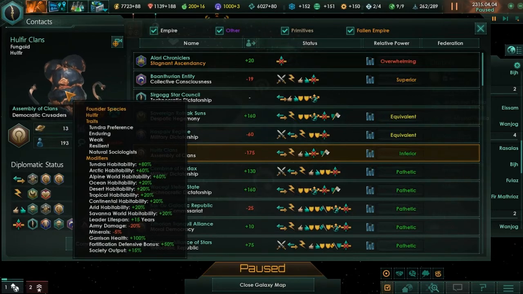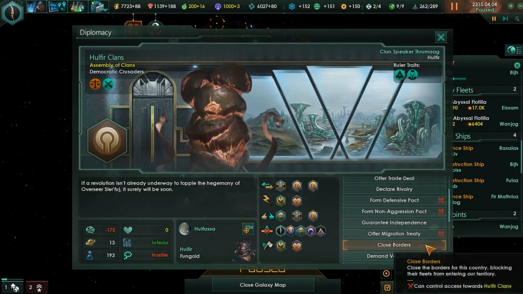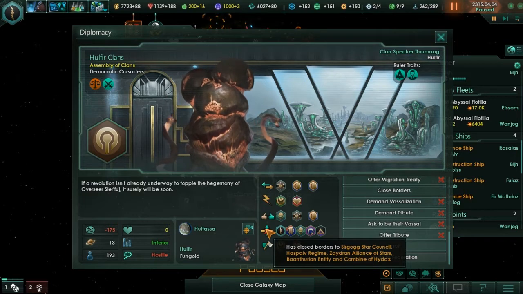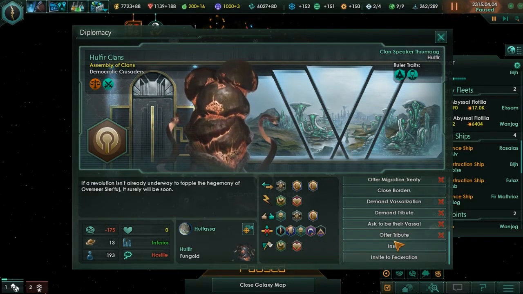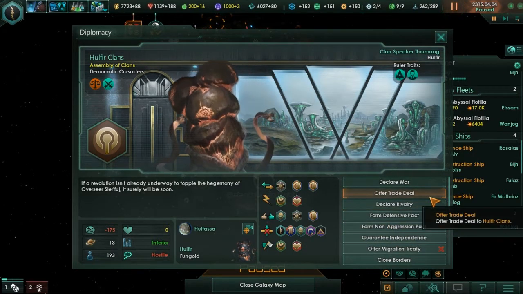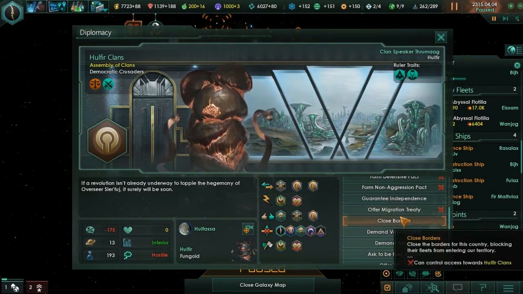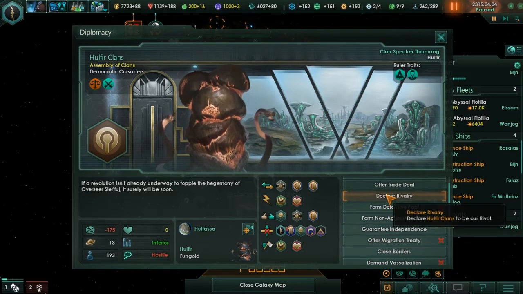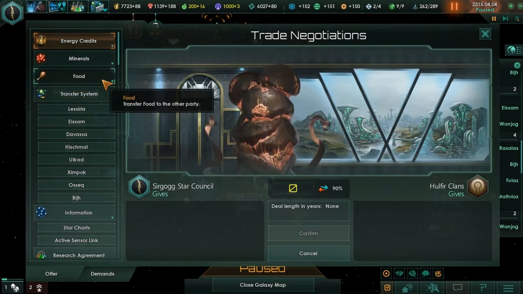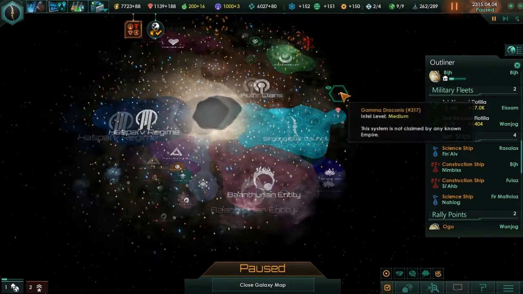Anyway, these bloody Holfear lot, I'd really love some open borders if I can. I'm not sure how we can ask them to open their borders to us. We can only close our borders to them, which I'm not really too bothered about, to be honest. No, I'd like to ask them to open their borders to us. Maybe a trade deal would be how we would do that. Information, no. Transfer system. Oh god, no, that's definitely not what we want to do. No, none of this is too good. Okay, that mystery may have to remain a mystery for the time being.